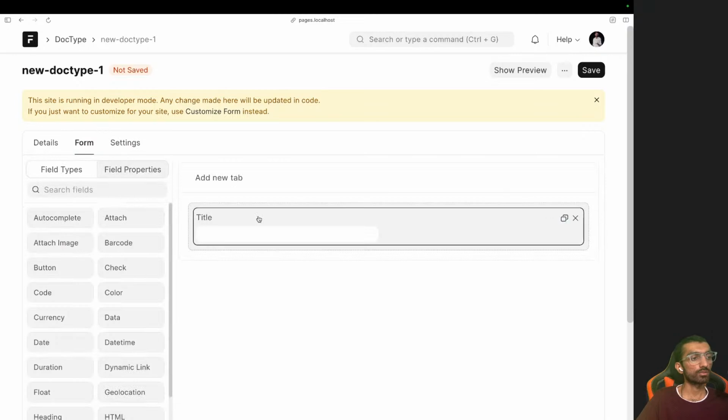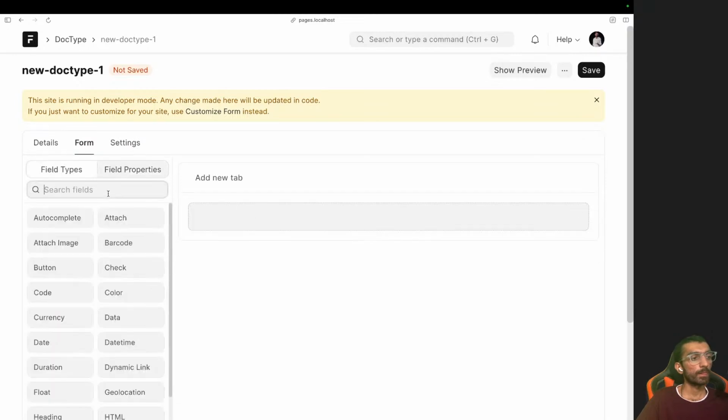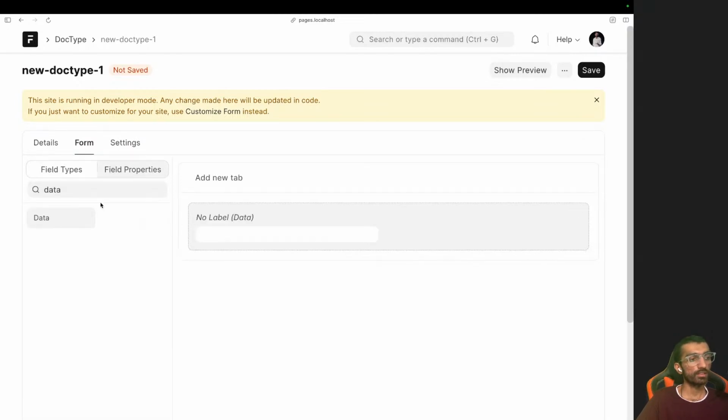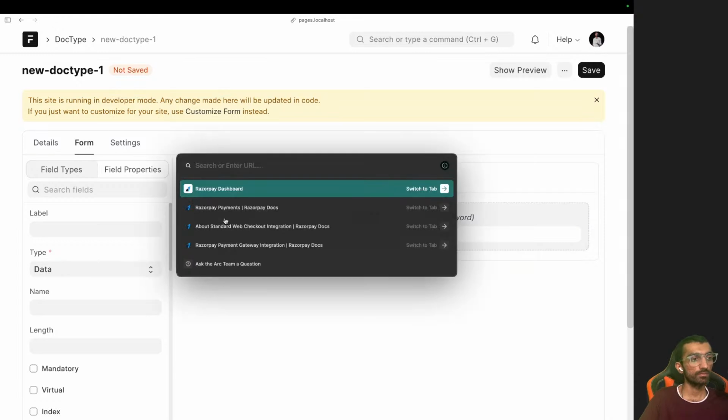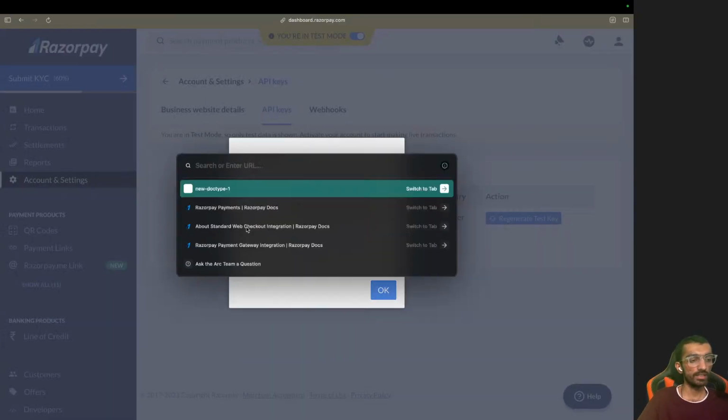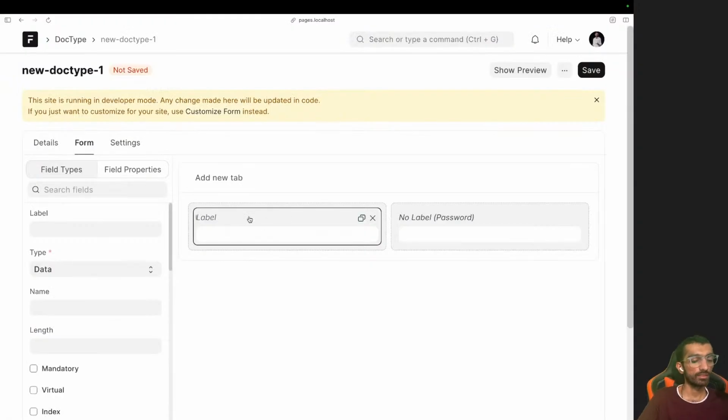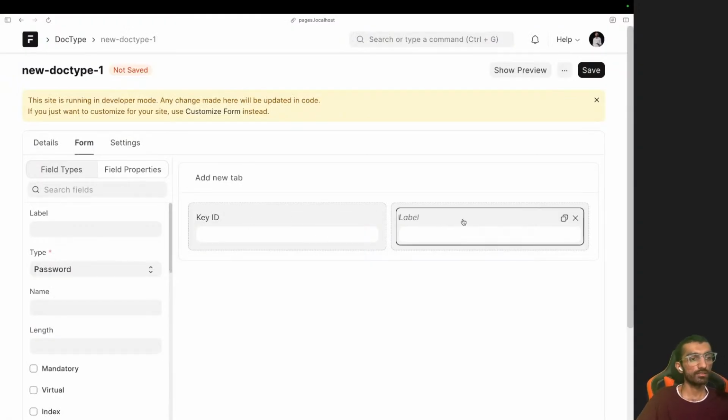Okay, let's go to the form. Let's add a data field. Let's add a password field. Key ID, key secret.